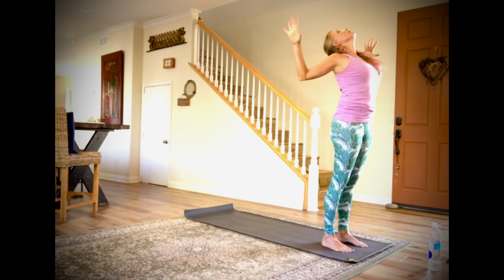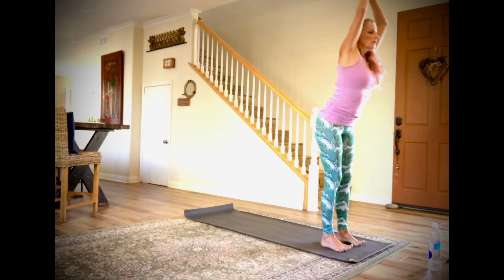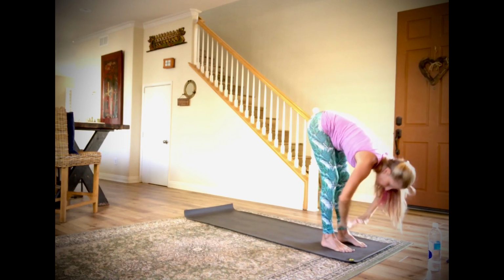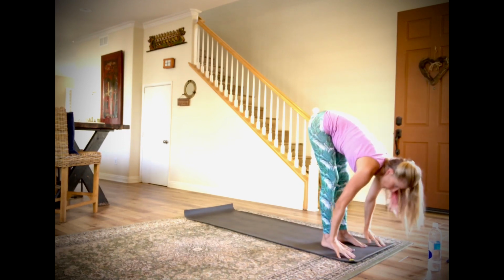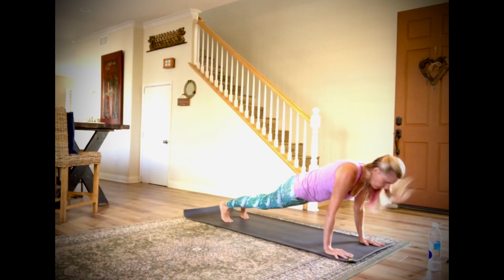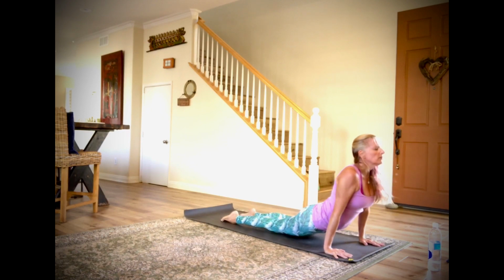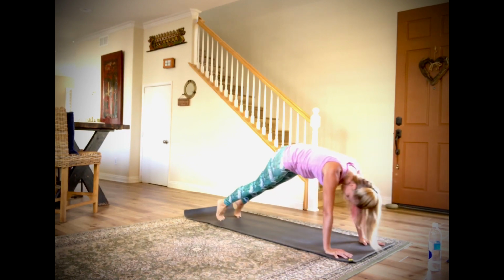Cactus again. Inhale, Tadasana. Exhale, prayer into the center. Exhale, you fold into forward bend. Inhale, lengthen. Hands on the floor, jump back. Vinyasa, exhaling down. Inhale into upward dog. And exhaling to Adho Mukha Svanasana.